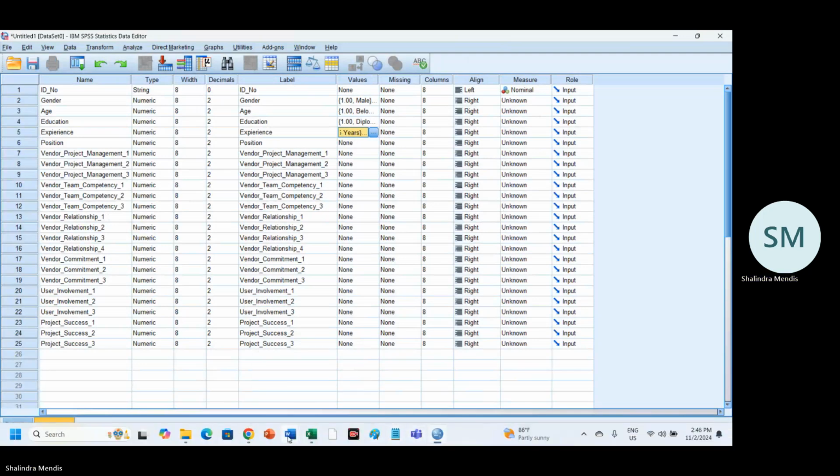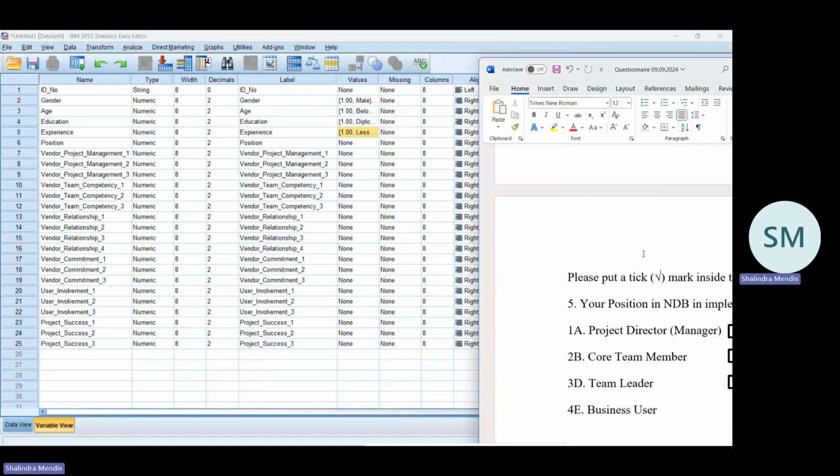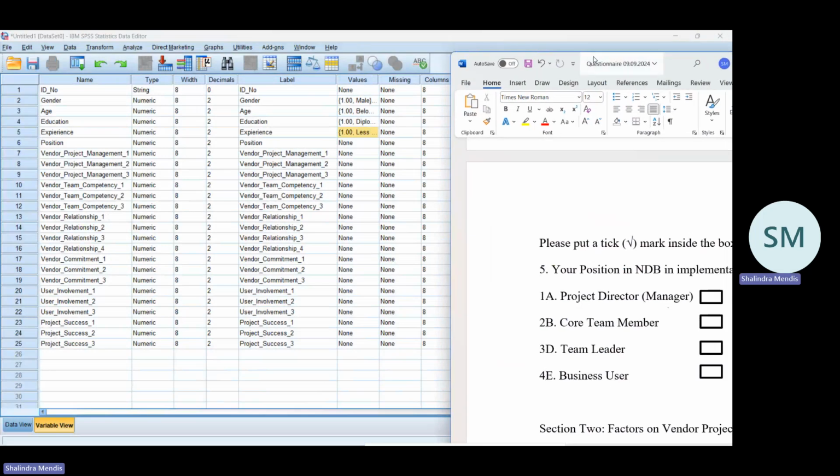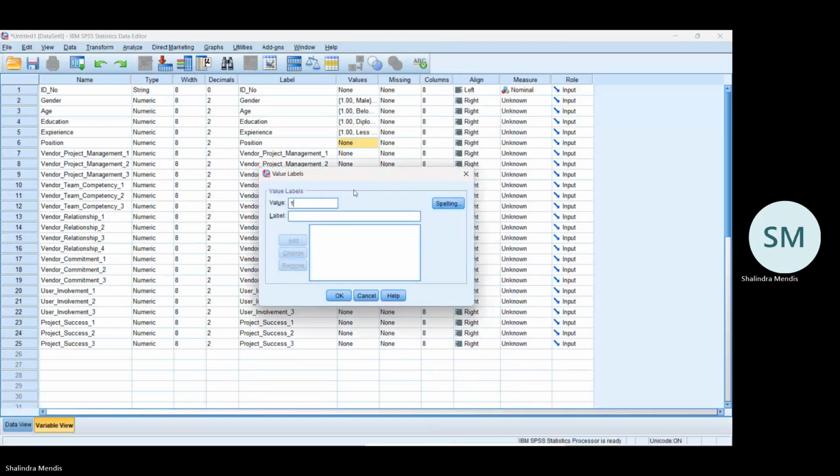And the position. Let's see what the position says. 1, 2, 3, 4, right? One is director, right?